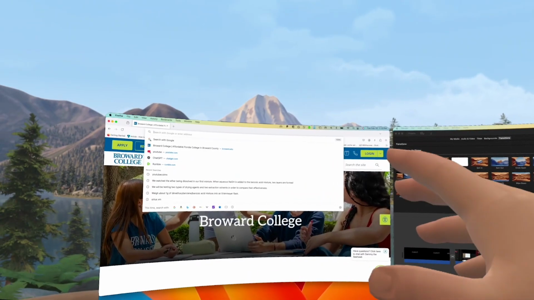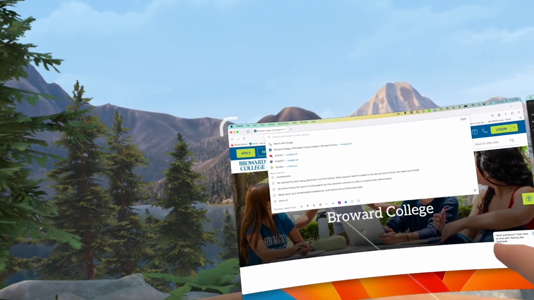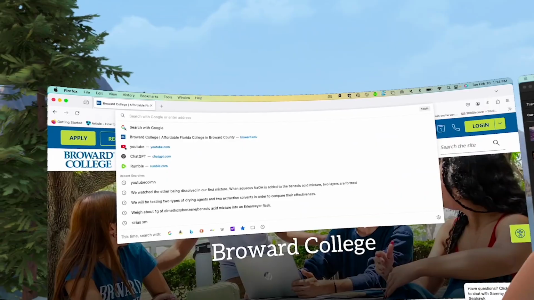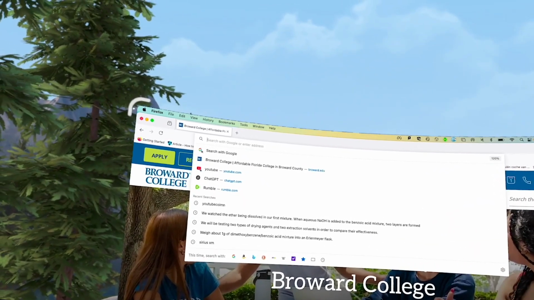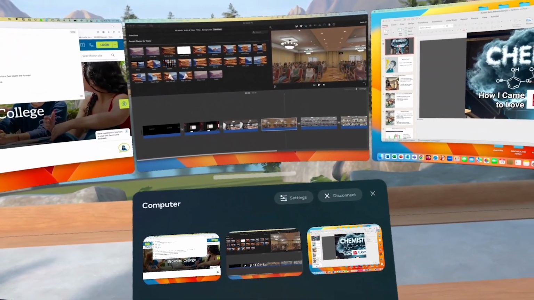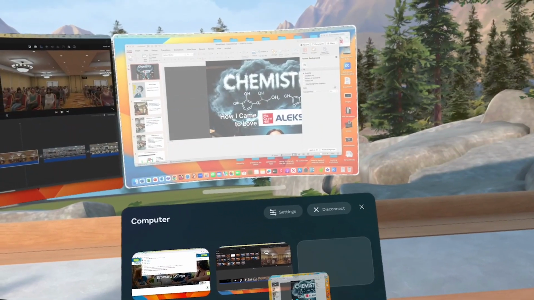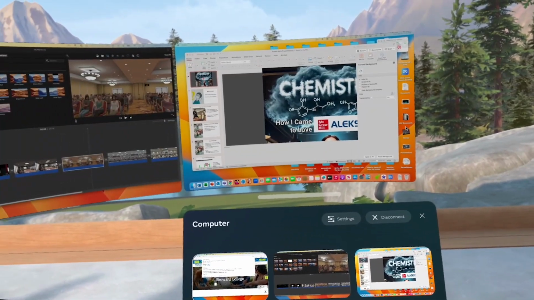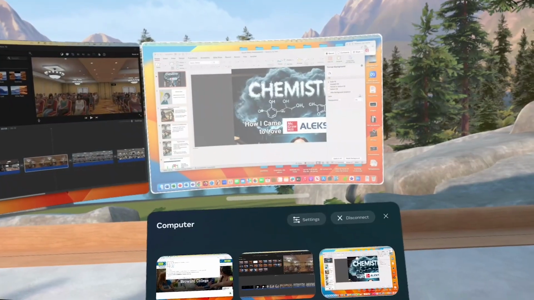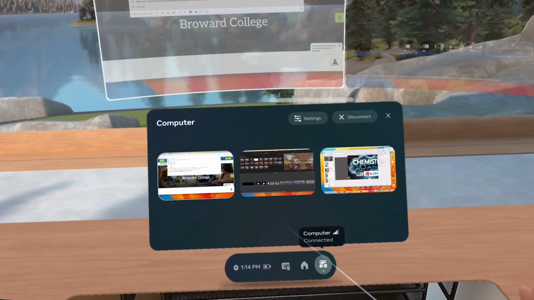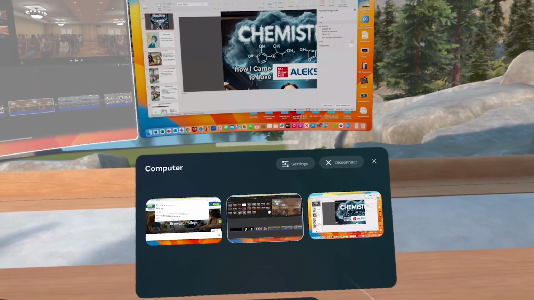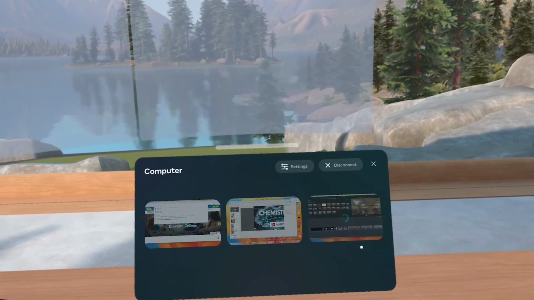Now, the fun part is if you want, it's just like before, where you can click on that little curly brace. I can make the monitors big, or I can make them small. This is probably easier with the controllers. Now, what if I want this monitor to be in front? Click it. Oops, don't throw it away. What if I want that monitor to be in front? You click it, click it, click it. So it pulls whatever monitor you want to be in front. If you don't want this monitor to be here, you want it to be on the right, you simply place it there.